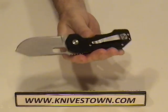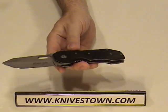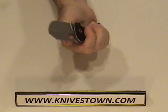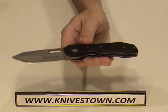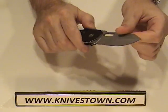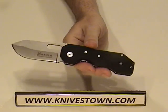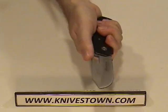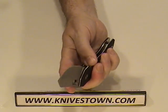I've seen very similar knives to this selling for twice the price. So I would say that if you're looking for just a good knife, a good hard-using budget knife, I would seriously consider this one. This has got a real good stout blade on it, and that's going to do good work. Like I say, it could double as a hunter skinner. I probably personally would use it as a utility knife, work knife, but you have your own uses for it.